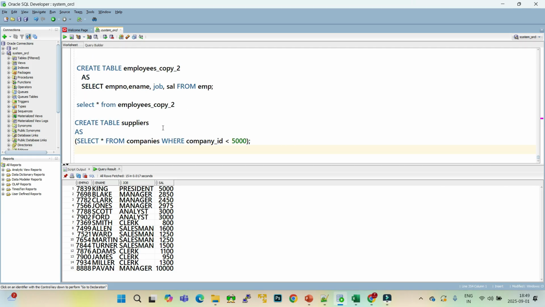Now I'm not going to give you a demonstration for this particular table because I do not have the companies table, so rather I'll use the employee table to take a backup.